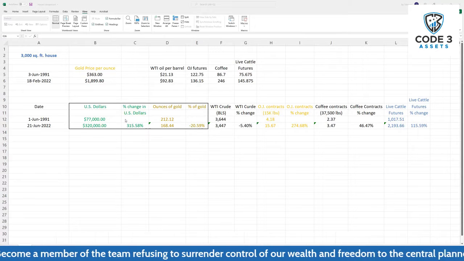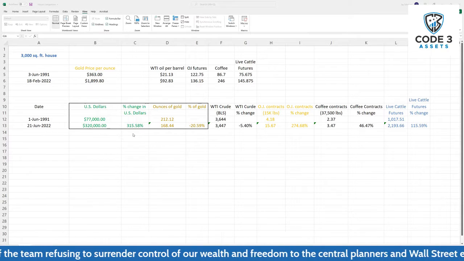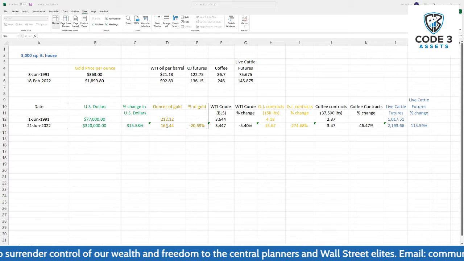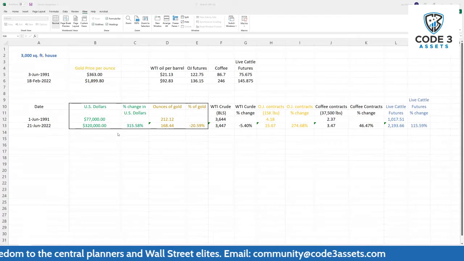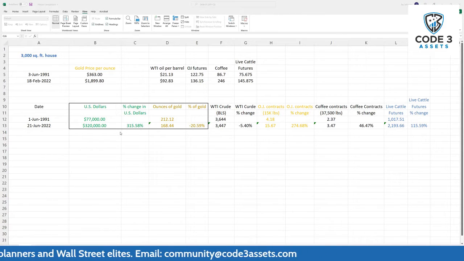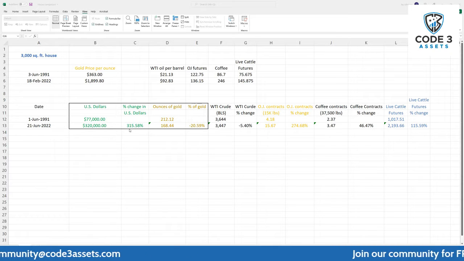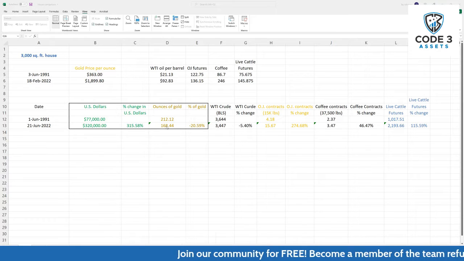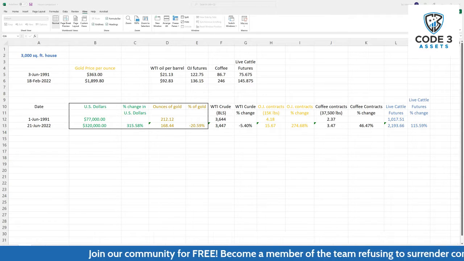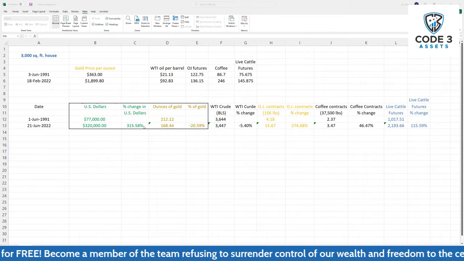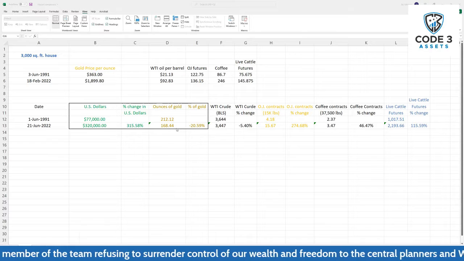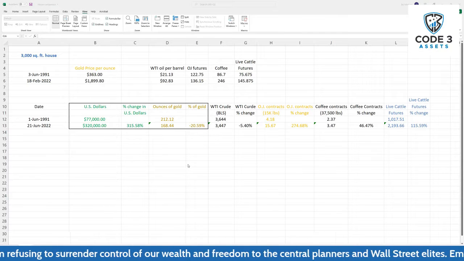So everybody, this is kind of the point of the video, and gold illustrates it so well. Why would you ever buy gold to sell it to go back to cash, unless you were going to convert to cash to transact to buy some real asset or something in the real economy? It wouldn't make any sense to go from gold to cash just for the purpose of holding cash, because gold is a hedge. It's a better store of value than cash. And if you look here, 315% more cash to get the same house, 168 ounces of gold says 20% less gold.